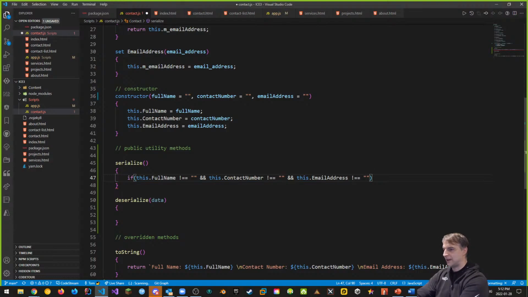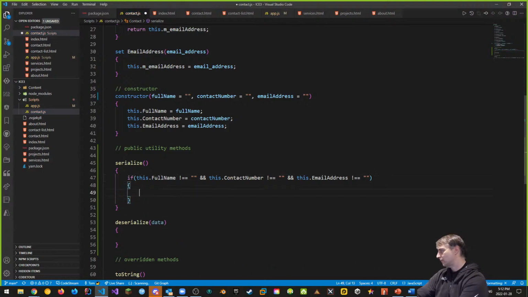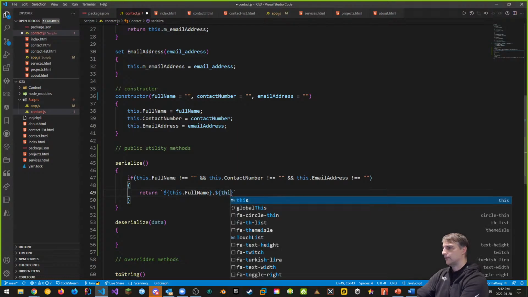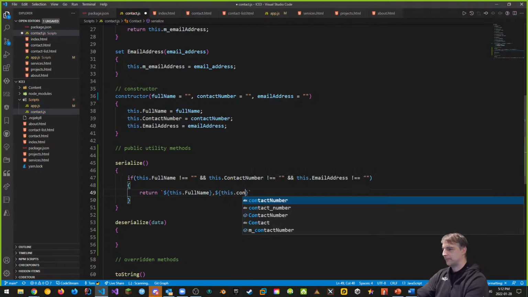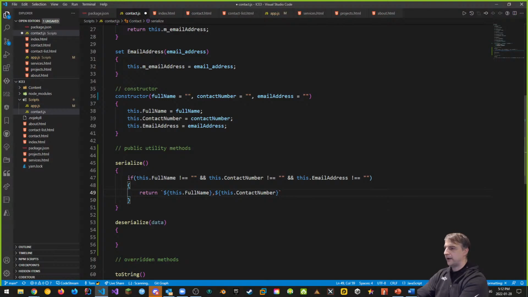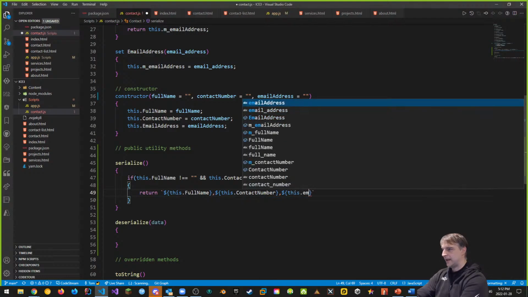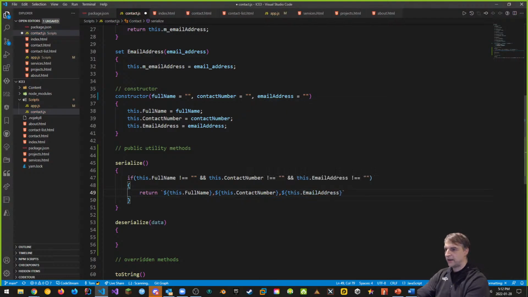Well, then and only then do I want to return a template string where I inject this dot full name followed by a comma, and then inject this dot contact number followed by a comma, and this dot email address. So that is my serialization.